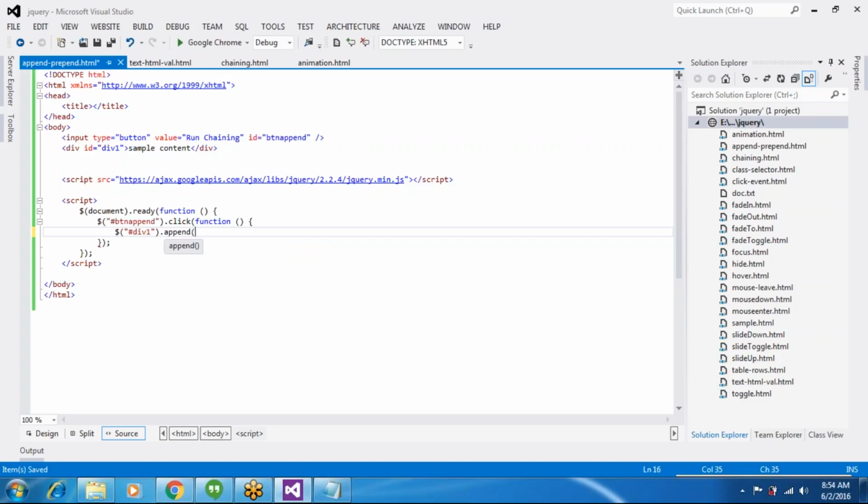So I want to add some content at the end of the div, like example for append method.